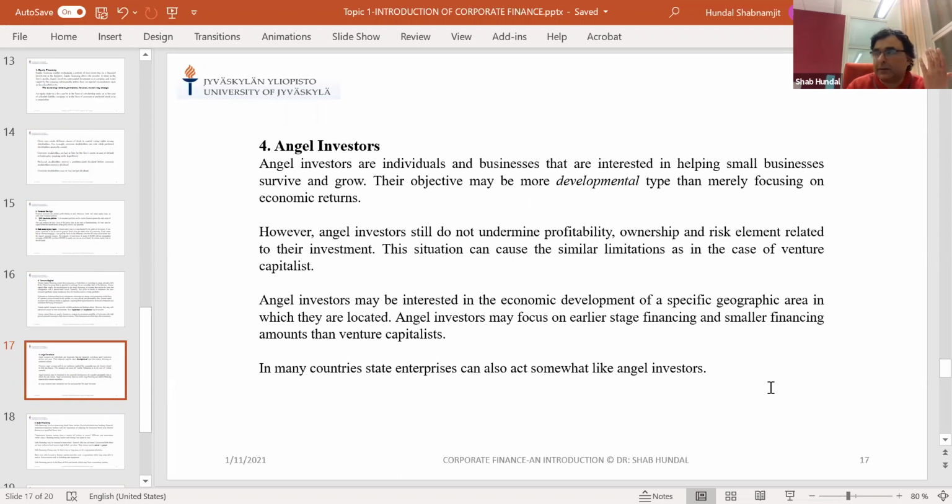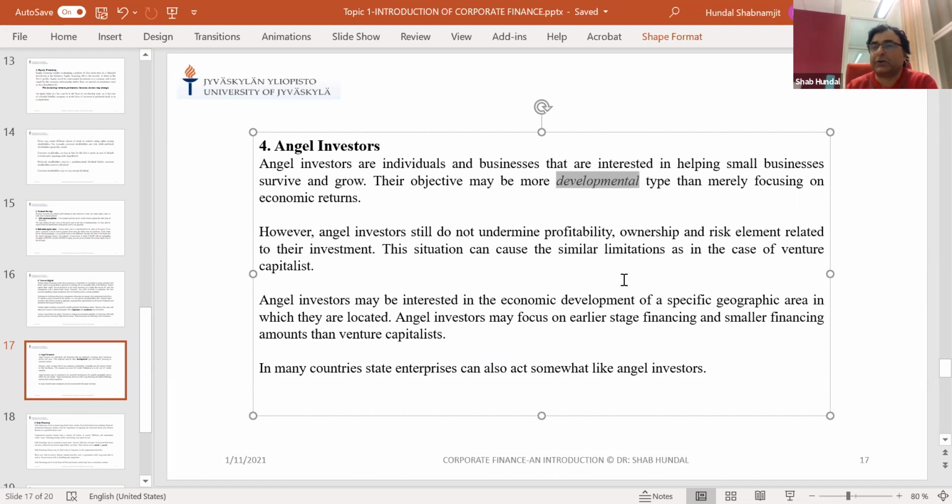I know there are some rich private bodies who are providing funding to some R&D companies who are innovative, and they are prepared that it could be possible that there's nothing. This R&D project could be a flop show, but they are willing to take this risk. So the nature of their financing is comparatively less based on profitability criteria, but more based on the developmental criteria in which they want to do something good, development.